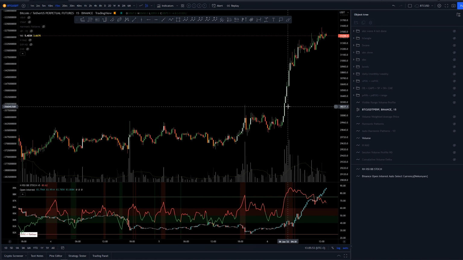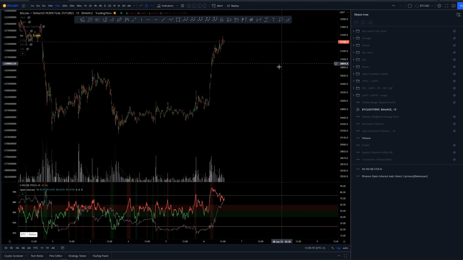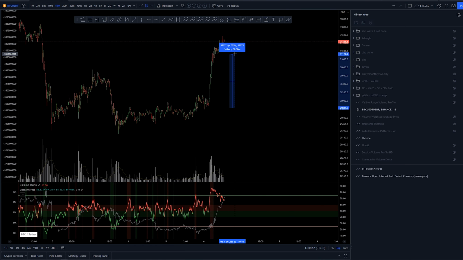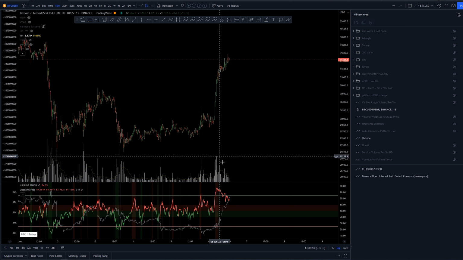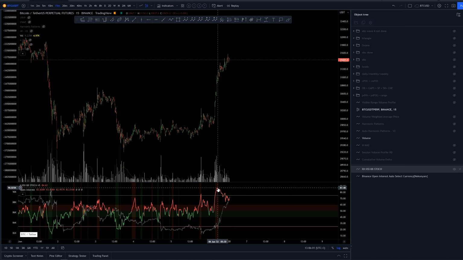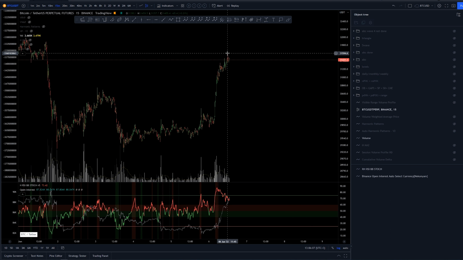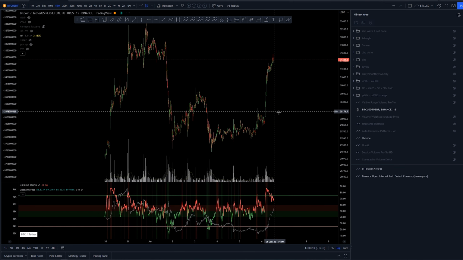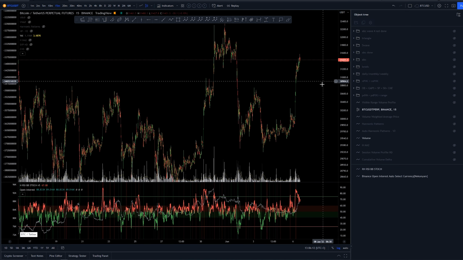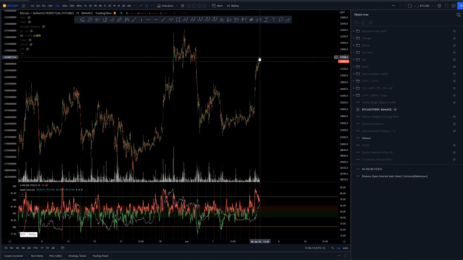On 15 minute we can see that after this big run, quite a few percent, almost 5%, we have been collecting these bearish divergences as we have been climbing here. So we have so many bearish divergences that I'm definitely looking for a drop here. Whether our Elliott Wave structures are going to be agreeing with that or not, we'll see.